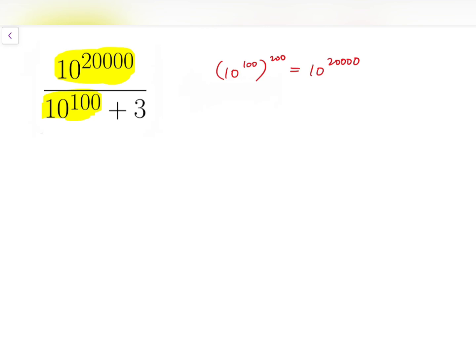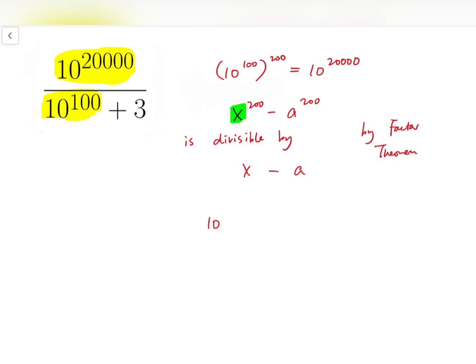So I'm going to make use of this identity, which is that for a polynomial, x to the power 200 minus a constant, say a to the power 200, is divisible by x minus a. In fact, this can be quickly proven by the factor theorem. You simply put x equals a into the polynomial of degree 200 and you will get 0. So x minus a is a factor.